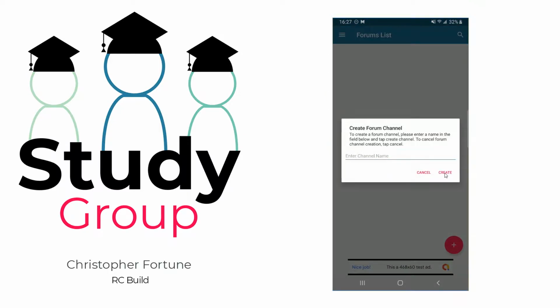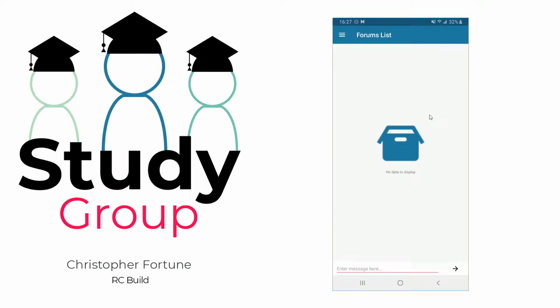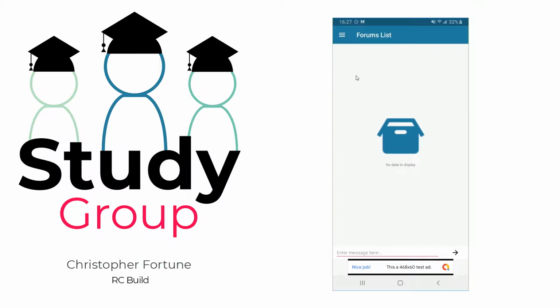In here, if the user does not enter in a name, it will not dismiss this, so they do have to enter in a channel name if they want to create a forum channel. So we will just call this basic drawing techniques, and we will create this. Upon creating it, it sends the user to the forum room of that channel that they have created.